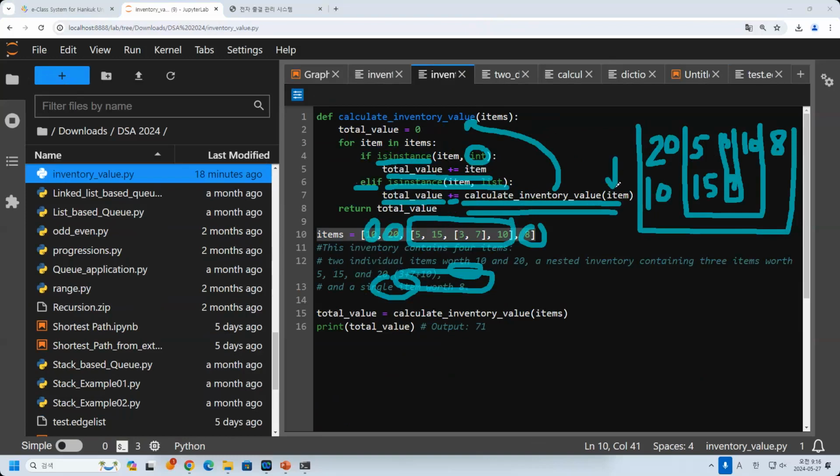And we have the item. It means I want to know what is inside this list. And then I will check again the total value and then check again. If the item is an integer, okay, 5, 15, then this is okay. If not, if the item is a list, then we calculate this one.